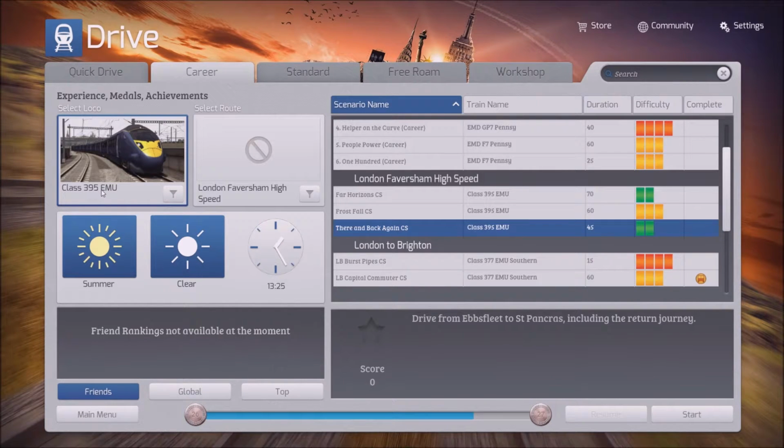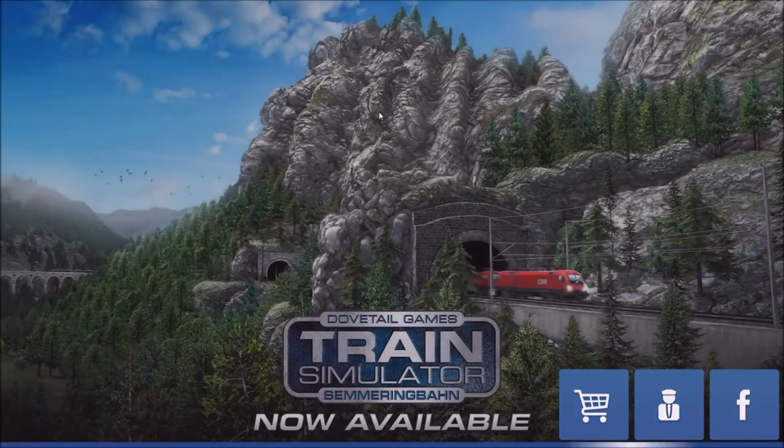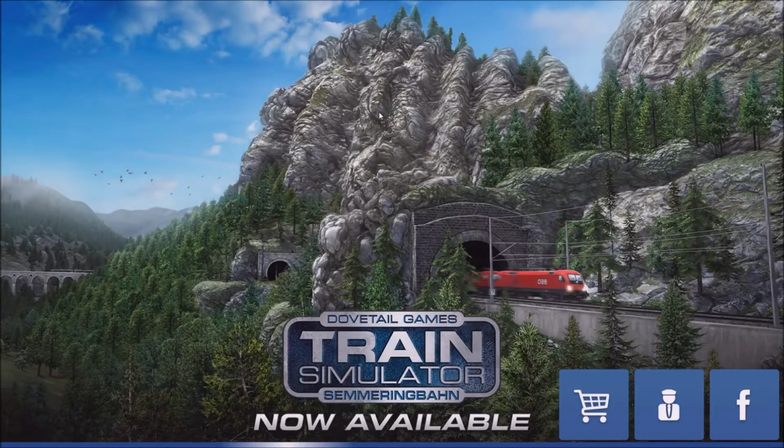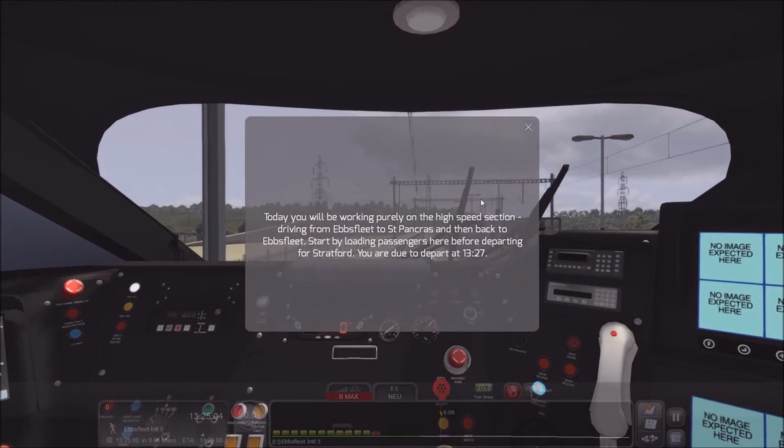signaling, and we're going to be using a class 395 electrical multiple unit, and we will be starting from Ebbsfleet, driving into London, and then back to Ebbsfleet. This is one of my more favorite methods of driving a train, where it's very high tech and engaging and still requires you to maintain your own control of the train. Again, I am using TrackIR.